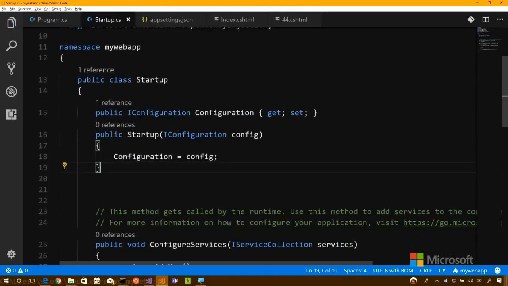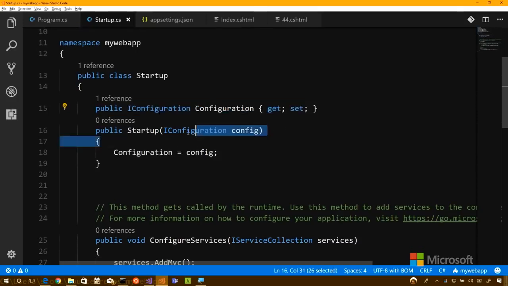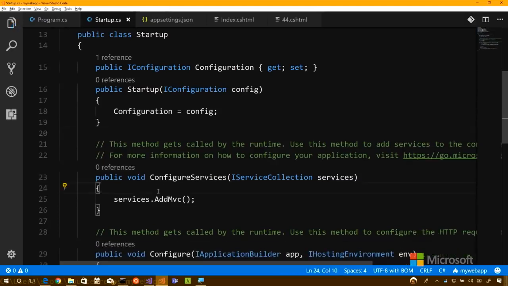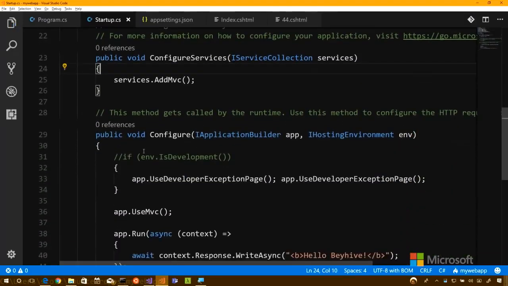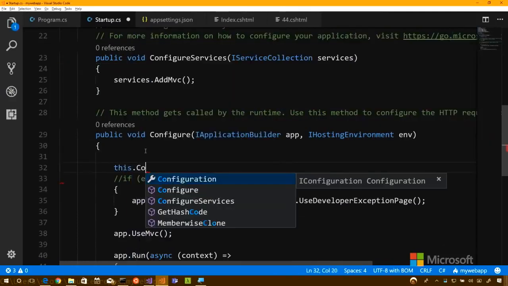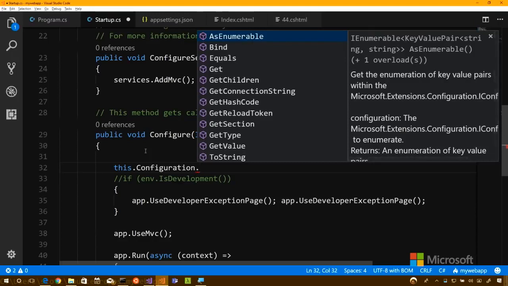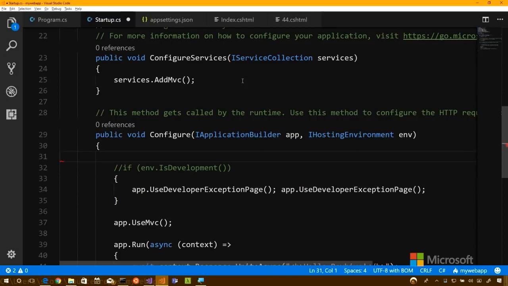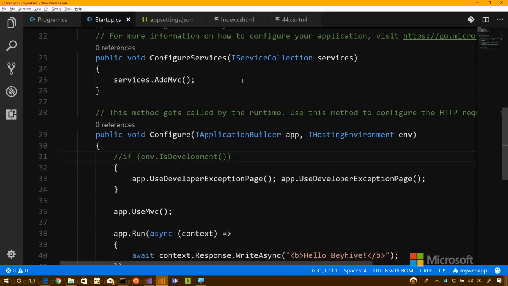So they pass it in when we start up, and we stick it over here, which then presumably means I can use it, right? Yes, you can. You should be able to use it right from your page. I can use it wherever. It should be sitting around. So I could be down here and say this dot Configuration dot, and then those are all the things that one can do. Now that's within my C# application, my C# code, my startup.cs.